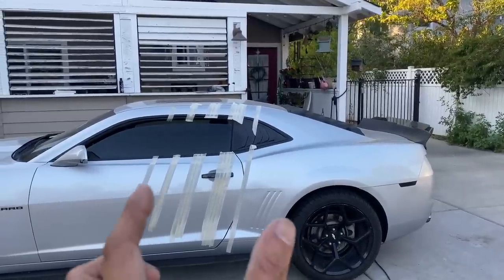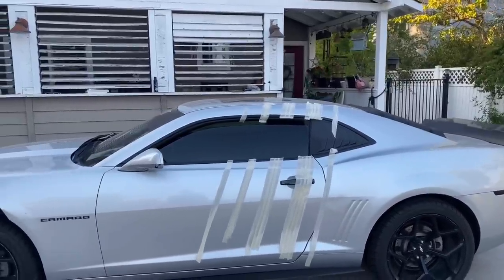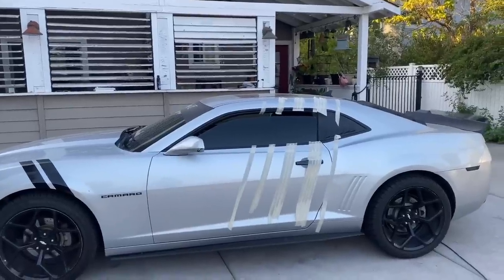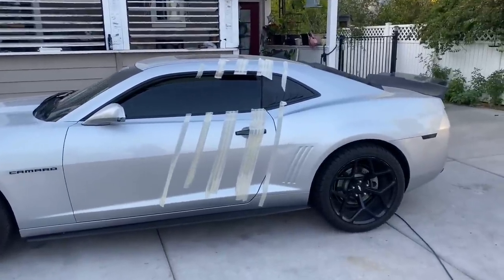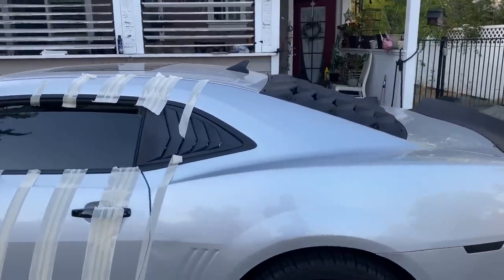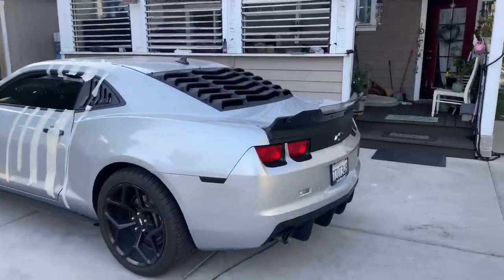And you can see they're kind of concentrically smaller as they move forward. I might put one more just to kind of do the fade out, but that's kind of what he wants to do. We're gonna match on the other side. This one's gonna have a roof that's black and the whole back end piano black. So we'll see how this goes.